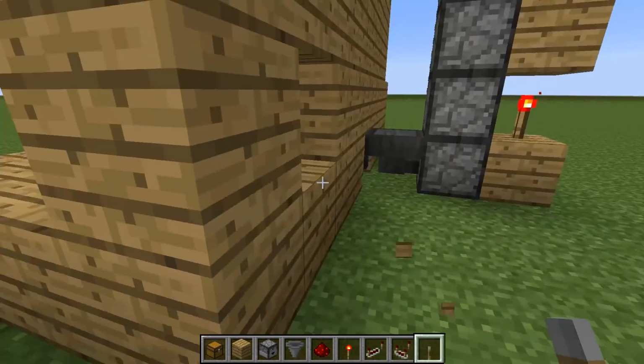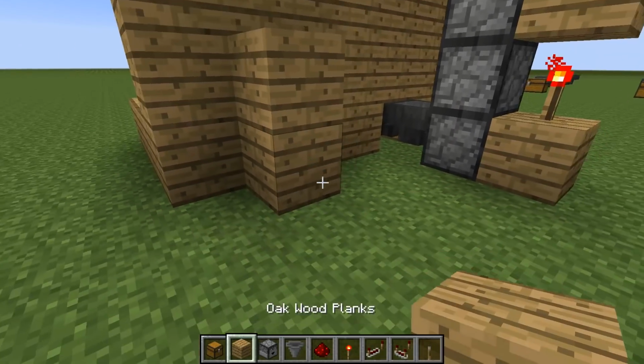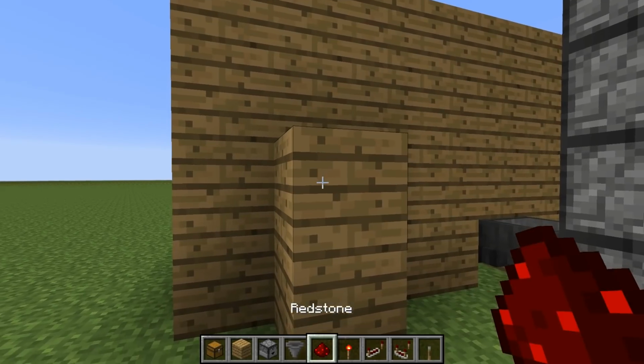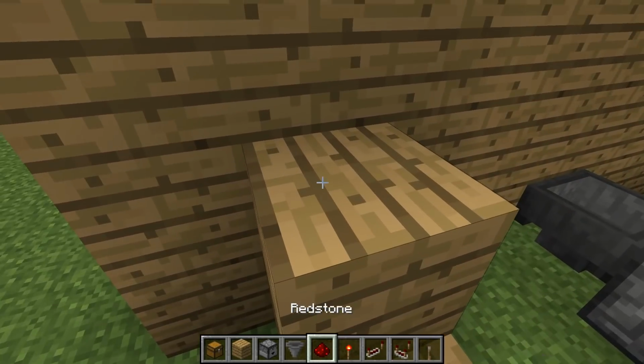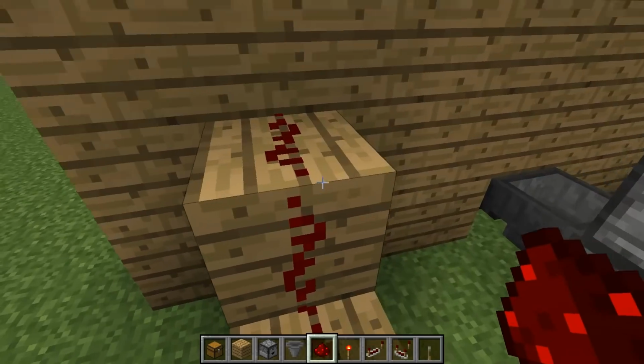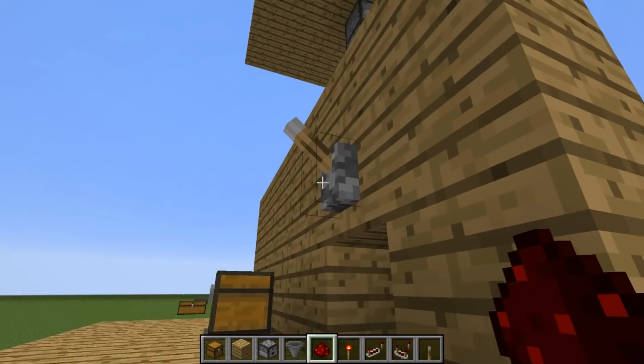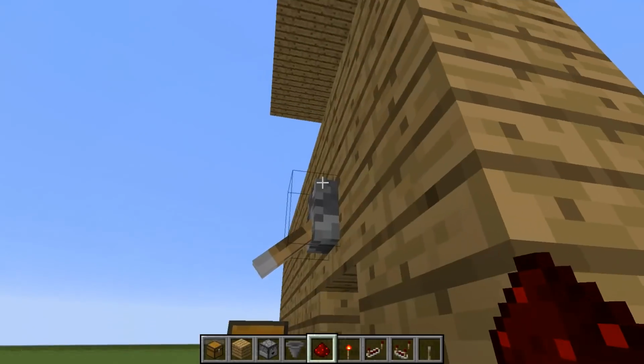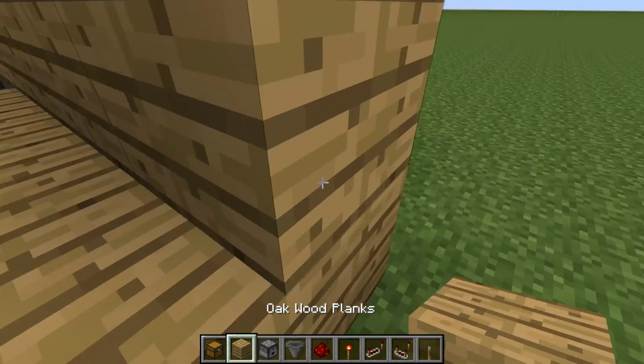I'm going to go ahead and open that up so I know exactly where to put the next block down. So the next thing I'm going to do is bring the wire back this way, and it's connecting into the blocks. So if I hit that lever, there you go, it's lit. It's all wired up properly.